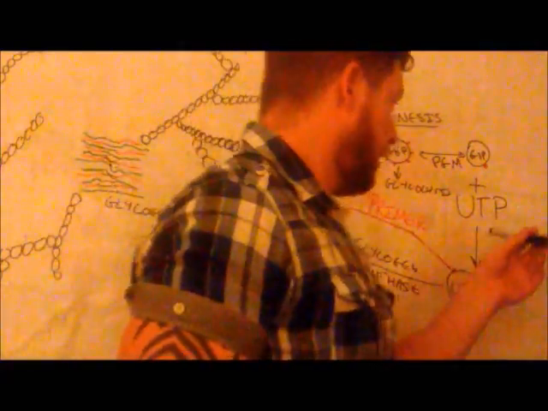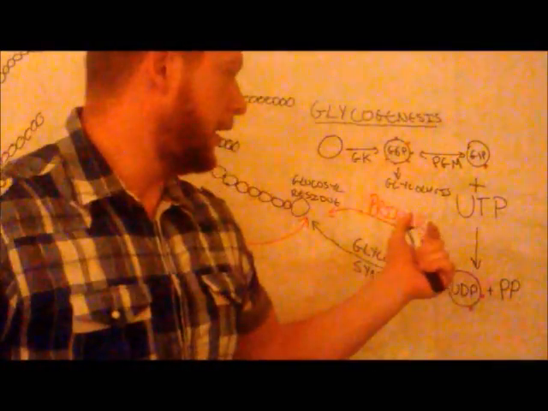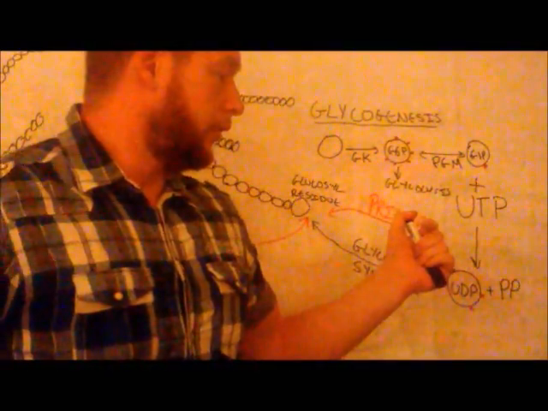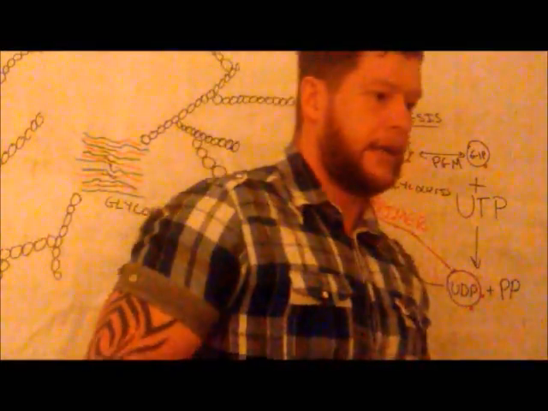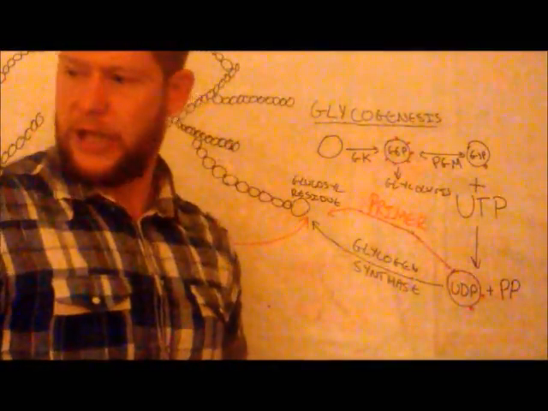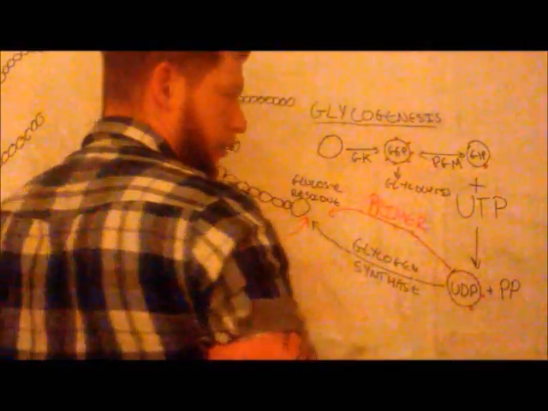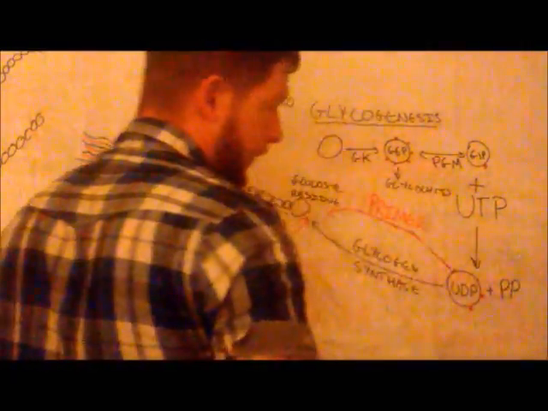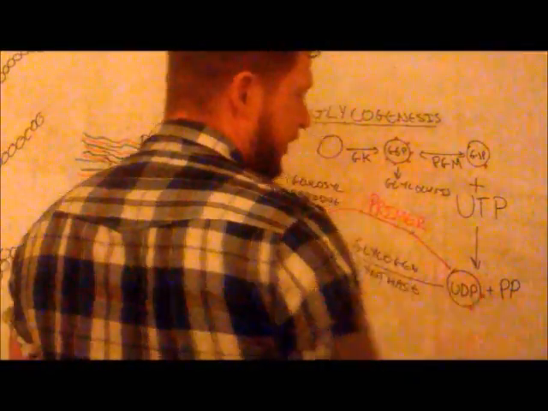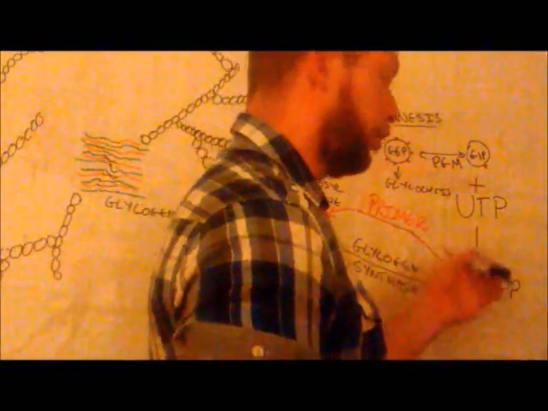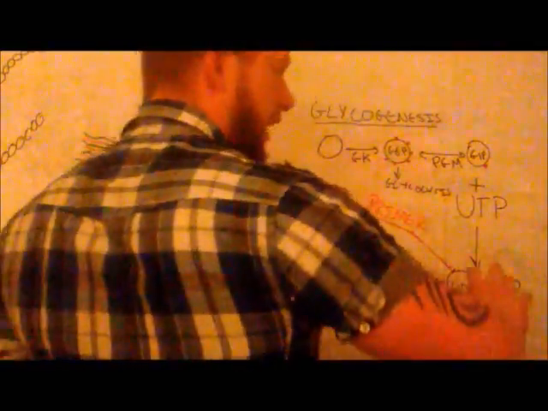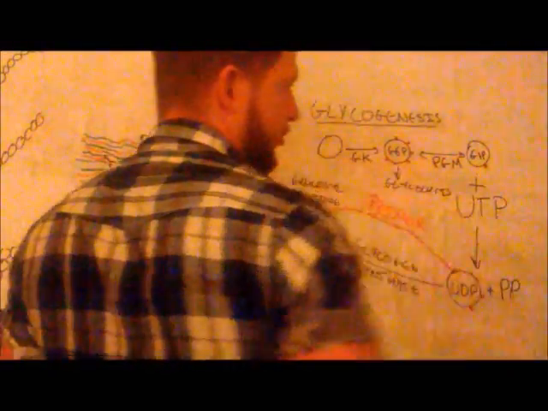We then have what we call a nucleotide. It's a nucleotide with some phosphates attached to it, which is called uridine triphosphate. Okay, so an enzymatic reaction happens here, and we end up with what is called UDP-glucose, which is uridine diphosphoglucose, and we end up with some inorganic phosphate floating around to do whatever.